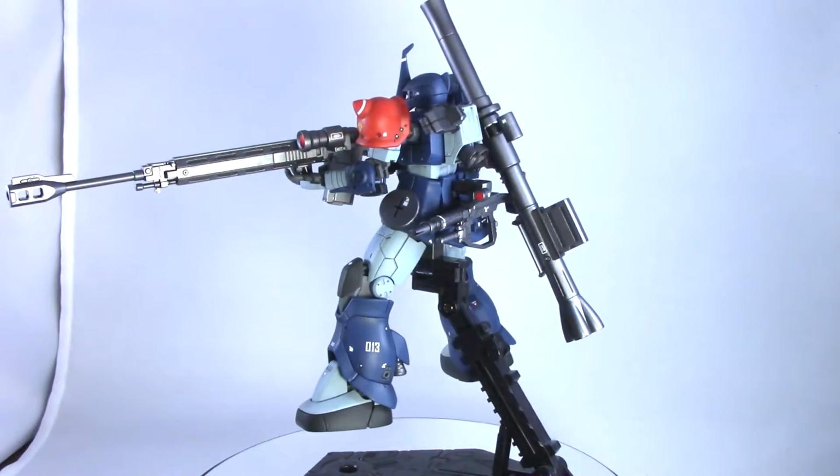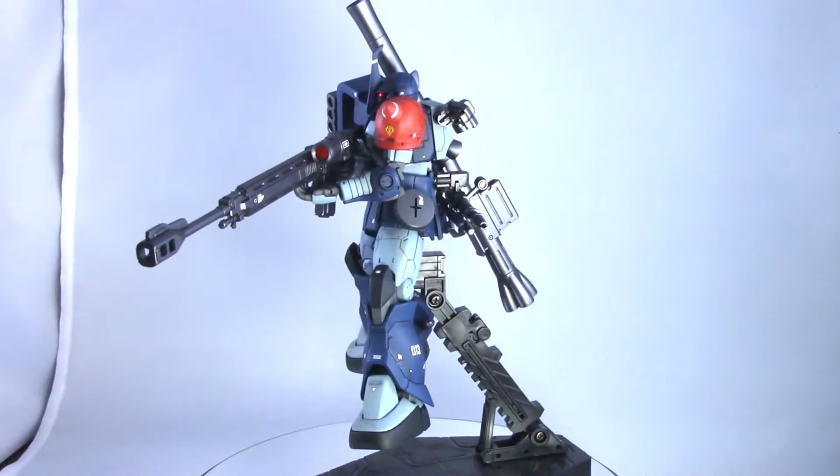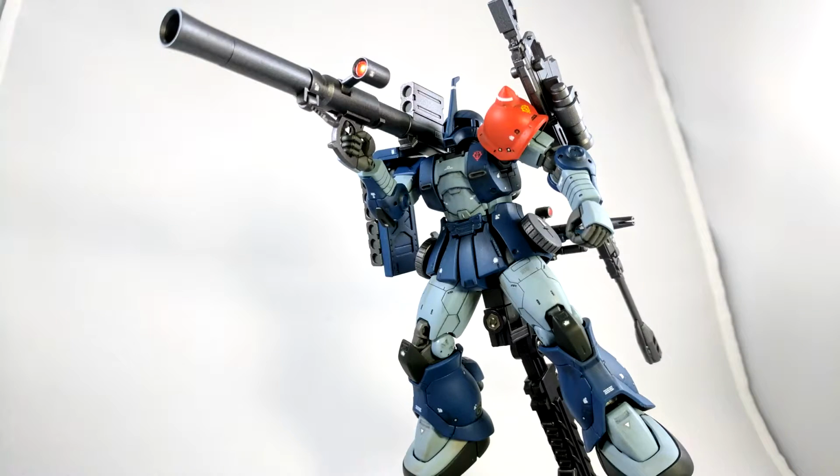And with everything on there, it reminds me a little bit of the Kampfer almost. It's got the two guns sticking off the back and all this extra stuff on it. So it almost has a Kampfer-ish look, especially with this bigger commander horn I put on here with the little white decal on there.